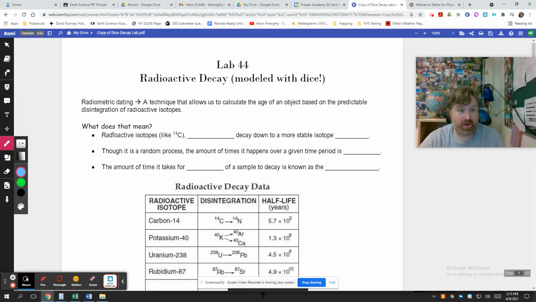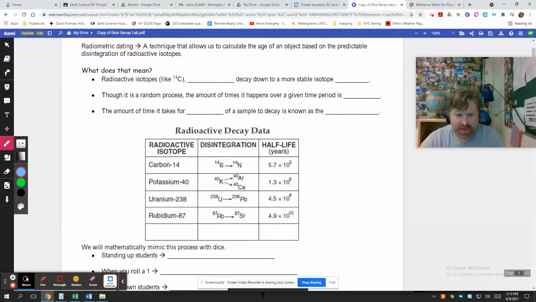So let's do it. Radioactive isotopes like carbon-14. If you've done anything with chemistry, maybe you're used to writing things like CO2, where the numbers are down there. You don't have to write this in your lab. Don't worry about it. These are isotopes. These are forms of these atoms that are a little bit funky in terms of what they have inside their nucleus. You'll do more of it when you get to chemistry and physics. So we're going to say that they're maybe just kind of oddballs. This is an oddball version of carbon-14, an oddball version of potassium-40.